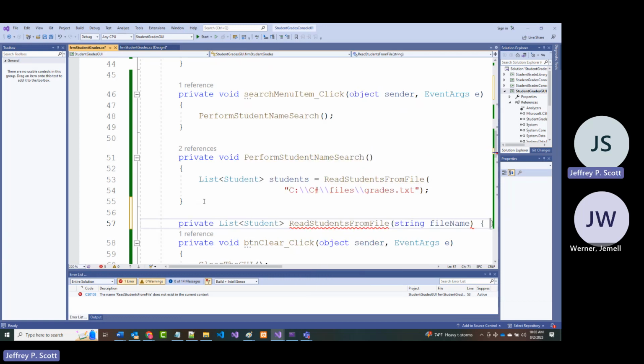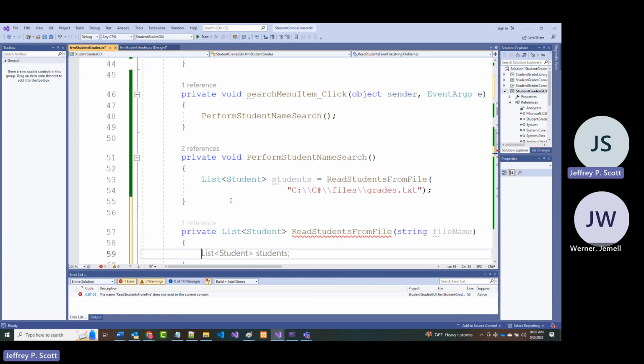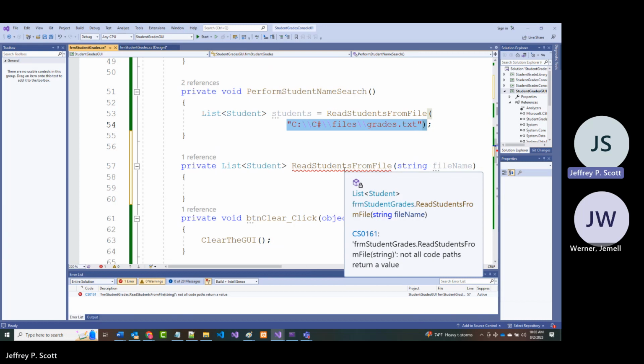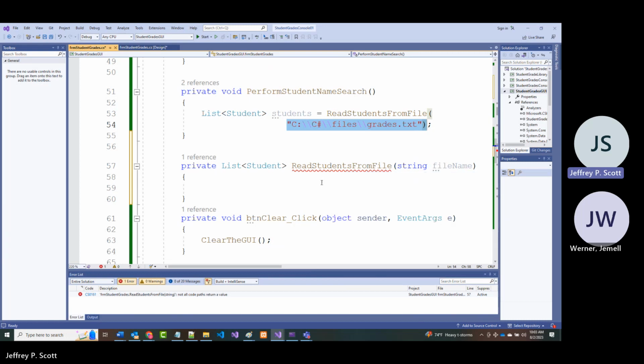And it'll have a string in there that we'll call file name, because that's going to be this. But it's much easier to refer to it as file name as opposed to having to key in all that stuff.